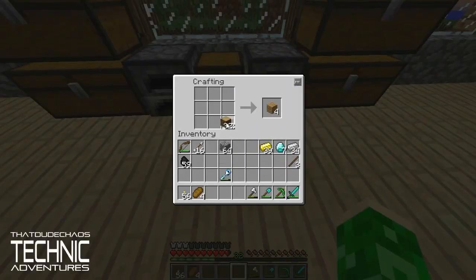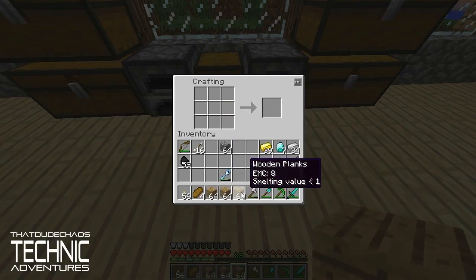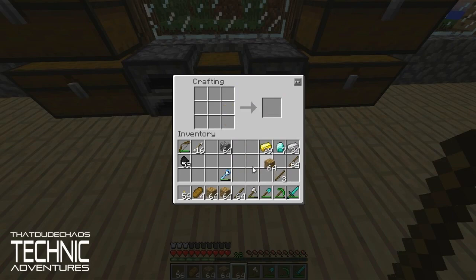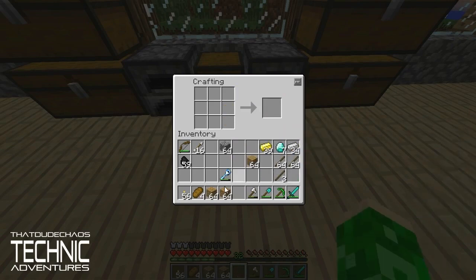We need some sticks first off. Well, I guess we need some planks first, but we'll go ahead and make a ton of sticks, because I don't have any sticks to begin with, I don't think. So we'll just hang on to all of this for now. But now we need to make some gears. I don't know if y'all have ever made a quarry. These things are really awesome.